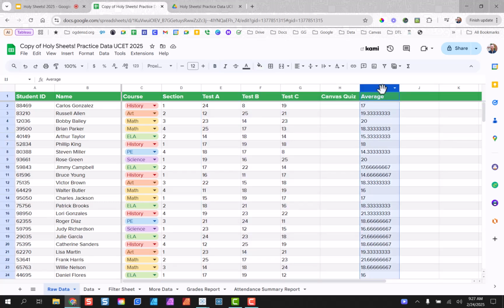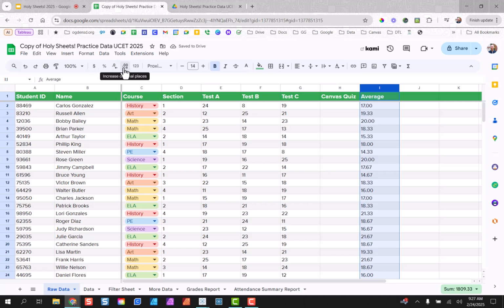Now, one other thing before we leave this is a great time to talk about formatting in Google Sheets again. Decimals, you probably remember this from when you were in school. If you have a really long string of decimals, that actually isn't that helpful. It's precise, but it's not really that helpful, and it's actually hard to interpret quickly. And so one of the things that we can do very quickly is come up here to our toolbar, and we can adjust the decimal places.